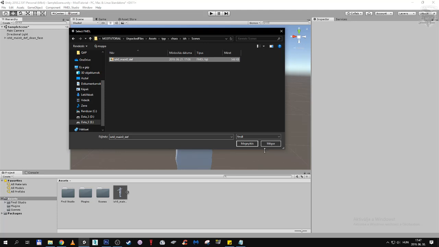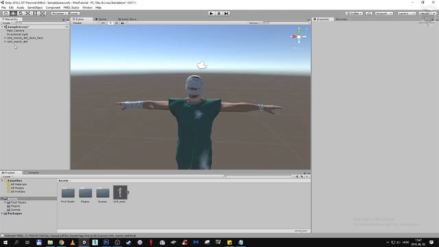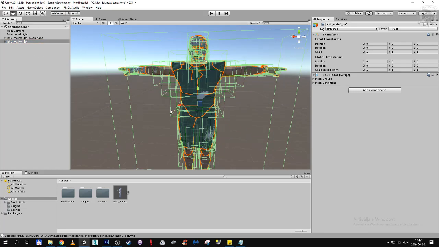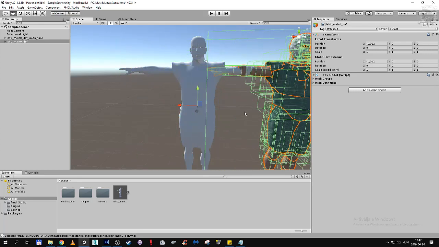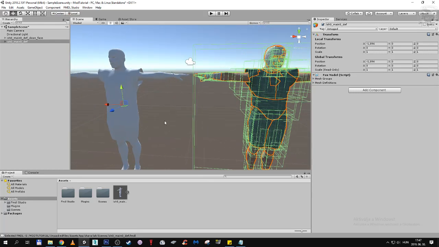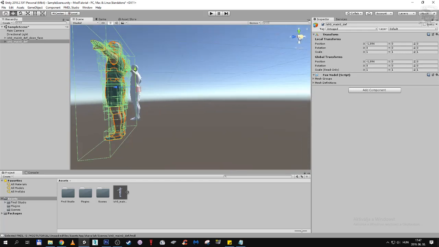There he is. Okay, open it. This one, the FMDL, we are not going to need it, so we're not going to import it. We can move him to be in line with us.